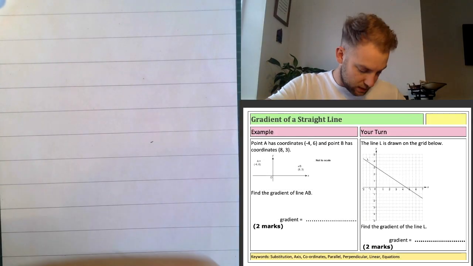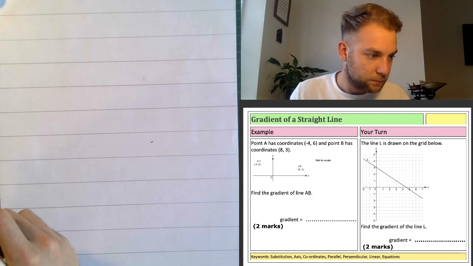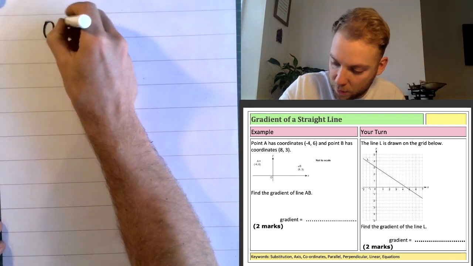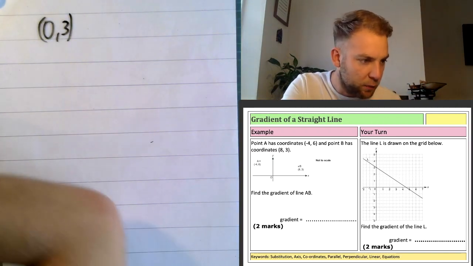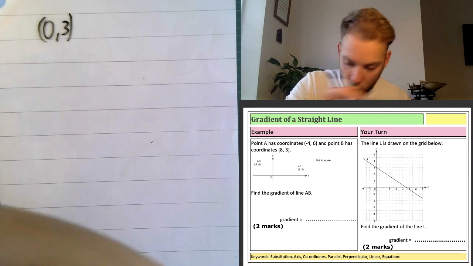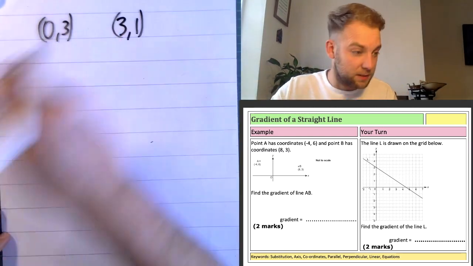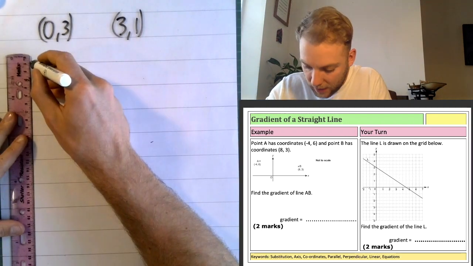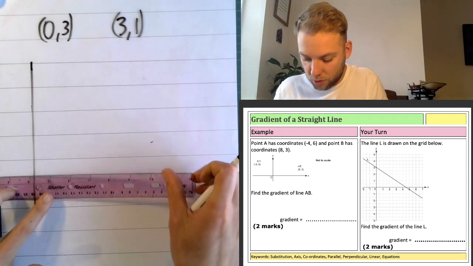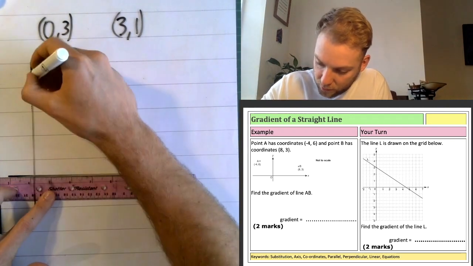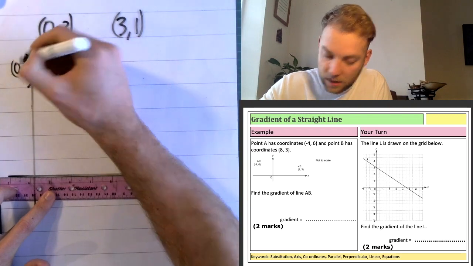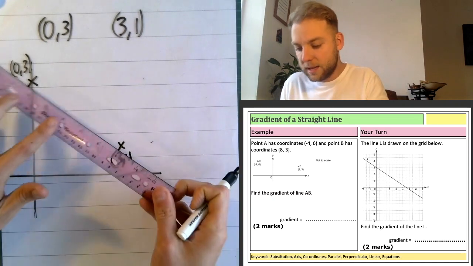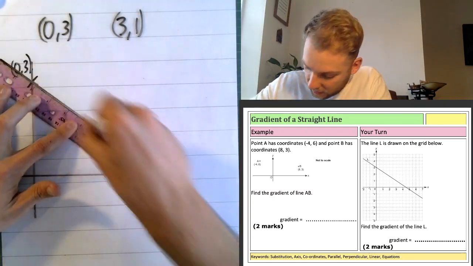So if I have a look at this one, then the points I'm going to pick on this one are, the first one I'm going to pick on the y-axis, which is 0, 3. And the other one I'm going to pick is actually 3, 1 across there, so 3, 1, and the reason I've picked those is because they are actual coordinates on the graph. Okay, so here I draw my line. Okay, draw it across. 0, 3 we know is there, we can see it on the graph, and then 3, 1 is there. 3, 1. Here's my gradient, like so, my line.